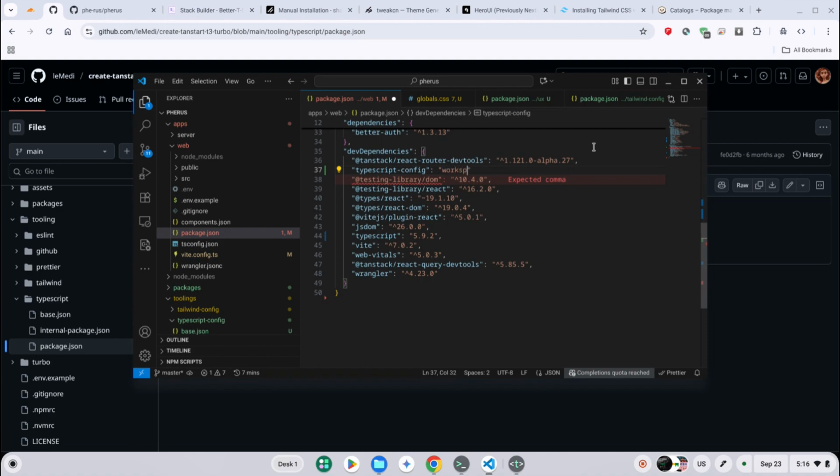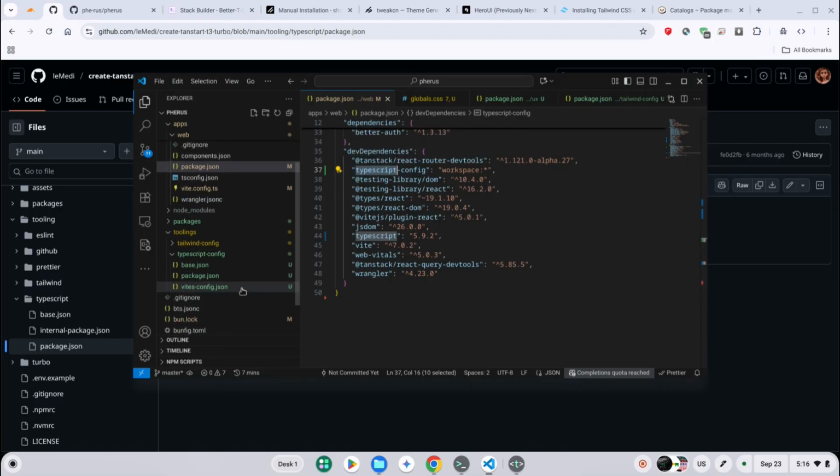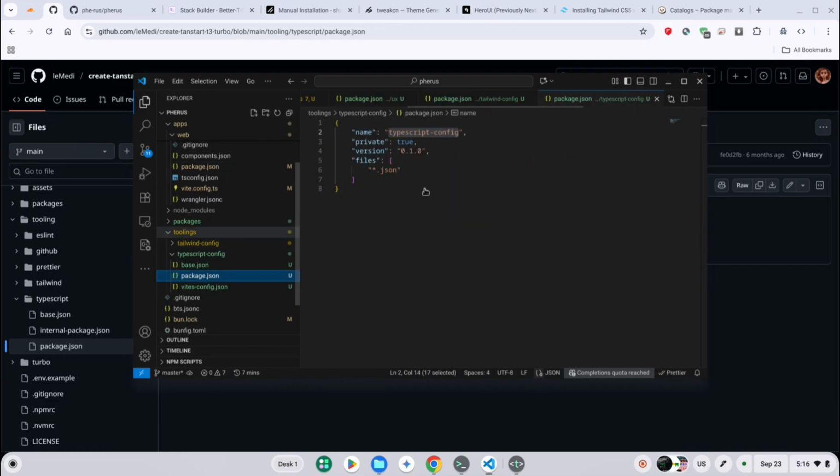And reference it as a workspace, dot slash. Now the reason why this is happening, it's showing us that there is a version, is because there is someone there who is taking up all these names.